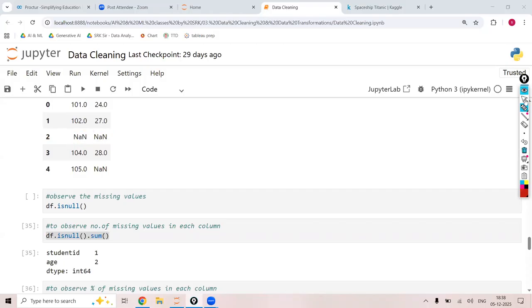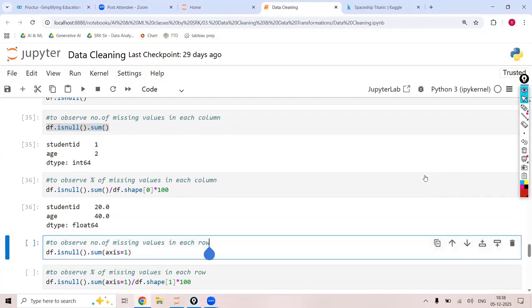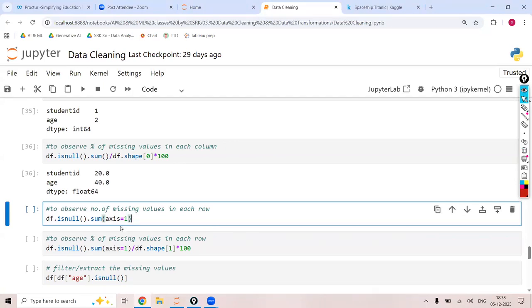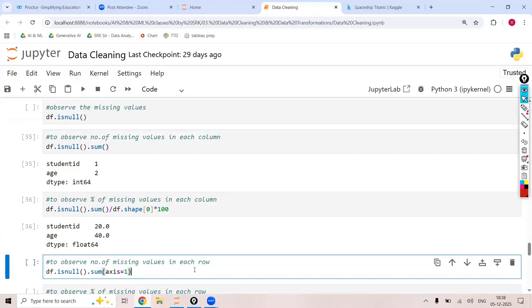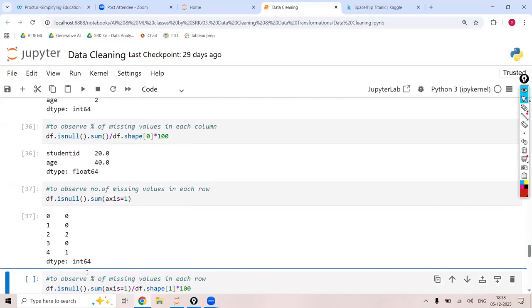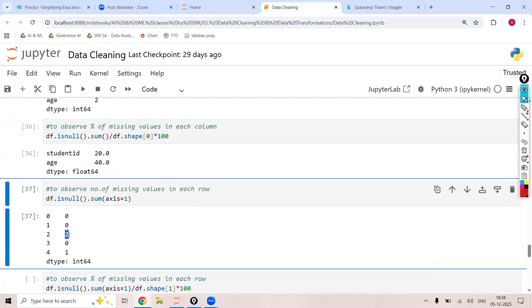How to calculate the row which has all the missing values? Row wise missing values will be calculated in this way. This is column wise missing values, and this is the number of missing values in each row. In the third row, how many missing values are there? 2. How many columns are there overall? 2.